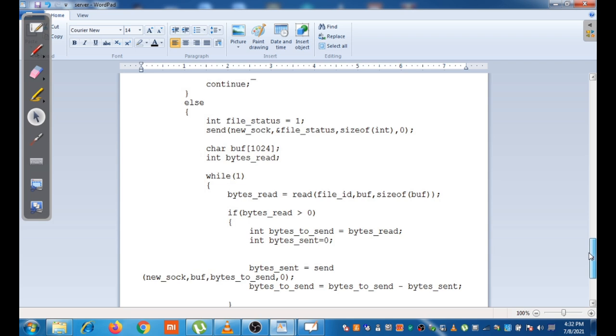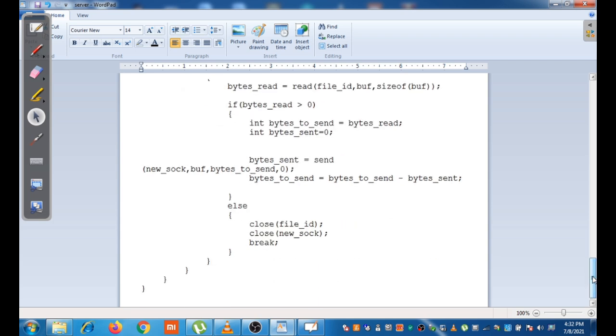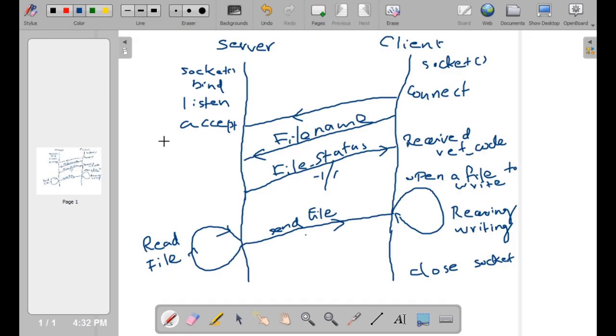After closing the socket used to communicate with this client, it has to go for the next client. So at the server side, after sending the file, it will close the socket used to communicate with this particular client, and it will go for the next client.